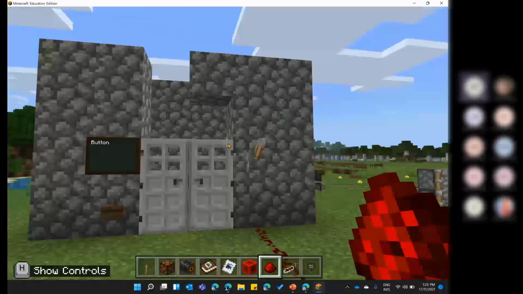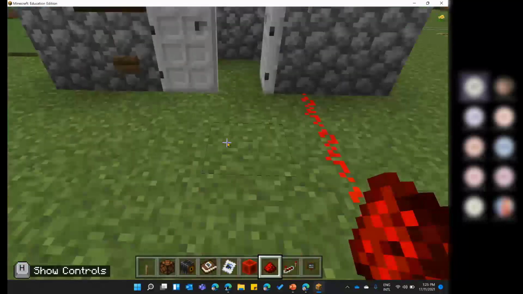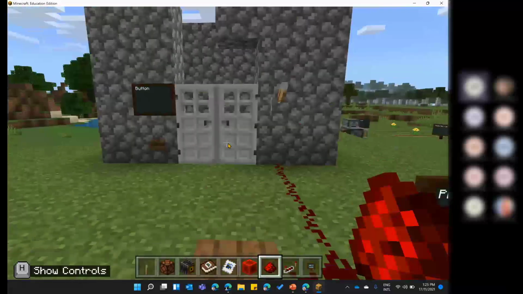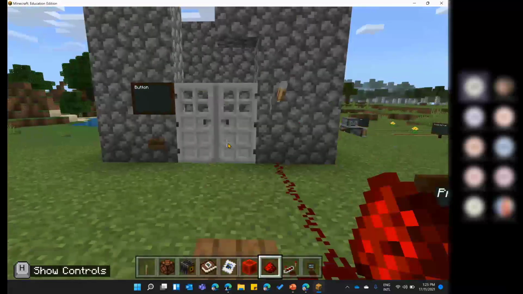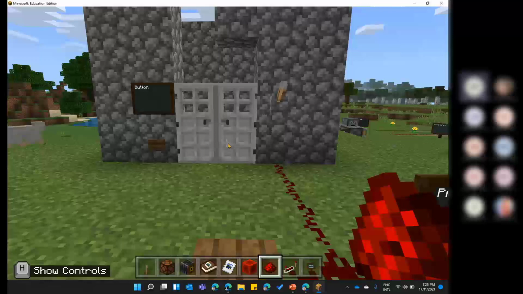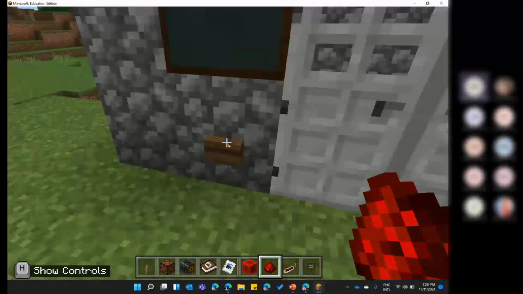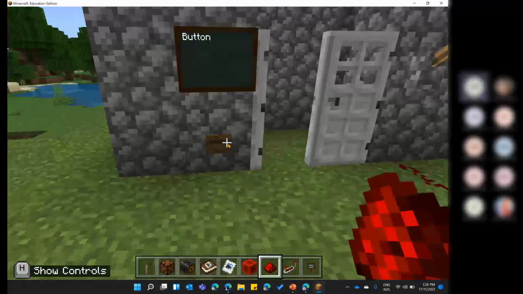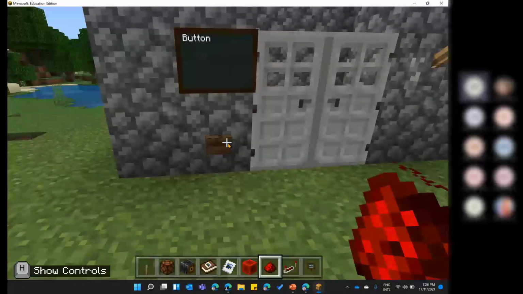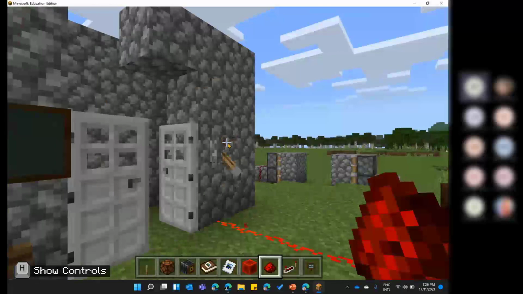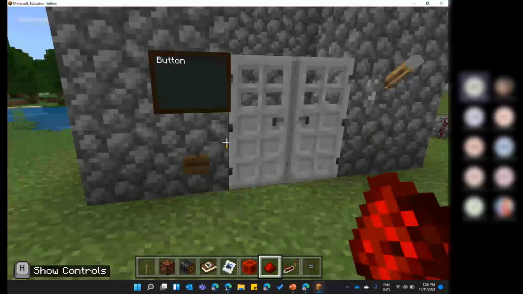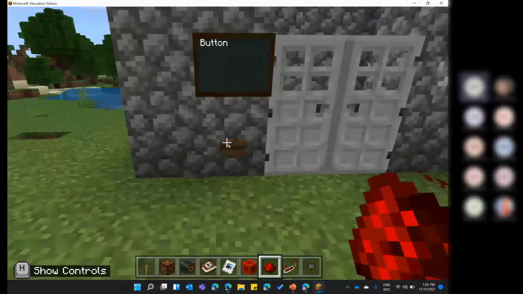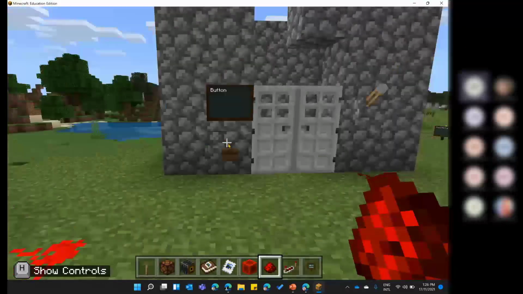So you've got the pressure plate. That can be useful for letting people in, but also you can use that, as I mentioned earlier, with animals. So you can have it go from one field to another and those sorts of things. You can also use a button. You can place a button next to an iron door. But the thing with a button is it doesn't stay in one state. When you click a lever, it opens the door and the door remains open until I click the lever again. But when I click the button, it's just open for a couple of seconds and then it closes. So that's just something else to bear in mind.